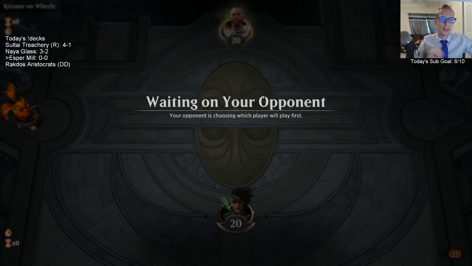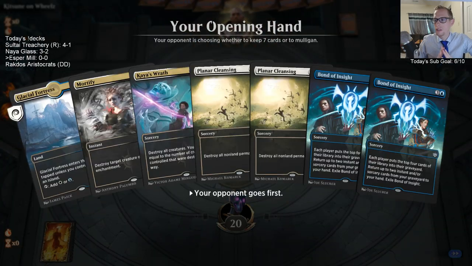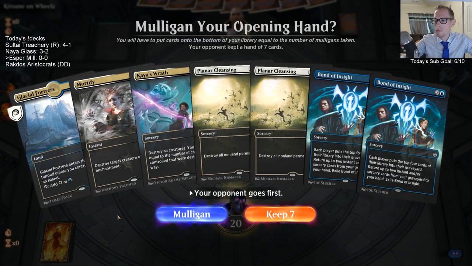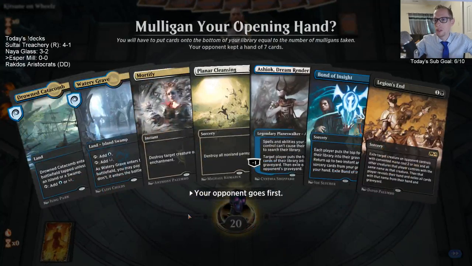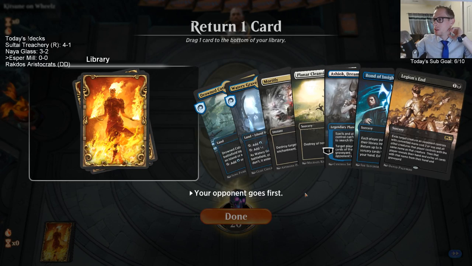We're not trying to mill that fast. Besides the one Ashiok in the main deck, we don't have cards that all they do is mill and don't trade for spells. We are a control deck that's filled with cards that do trade for spells.